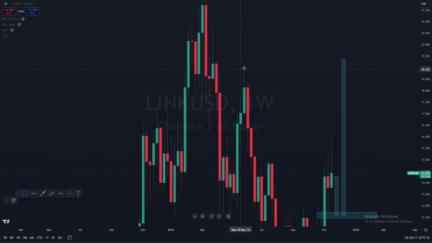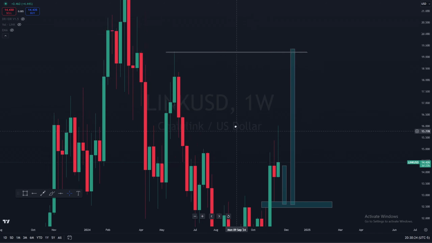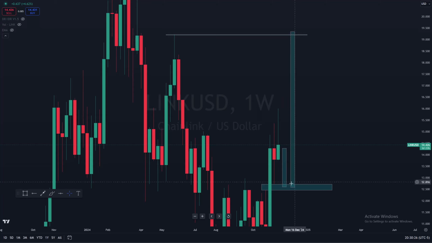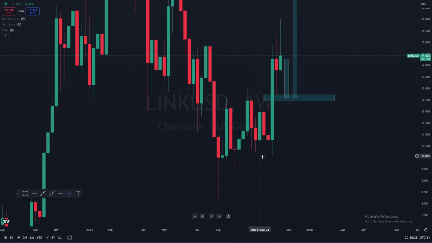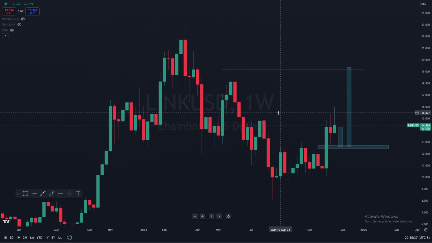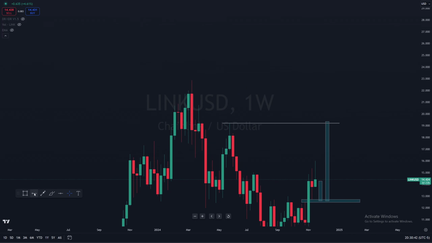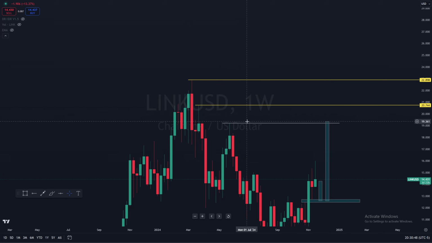I'll be taking some partials along the way. I always pay myself. If there are other opportunities to get in, so be it, but I'm going to be putting the majority of my bag in here, and I'll be using this as my stop loss down here. So I'll be risking these lows. If the lows get taken out, then I'll be waiting on the side for a little bit until we have another setup. And then the next take profit zone: that'll be the first, second here, third at all-time highs, and then I'll leave a partial.